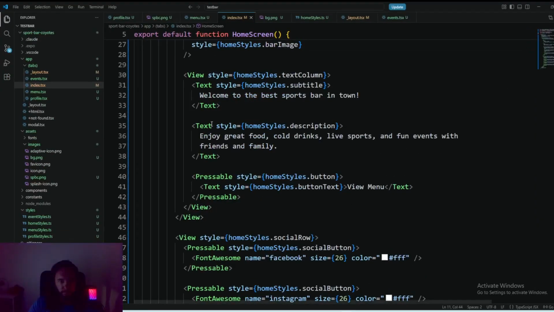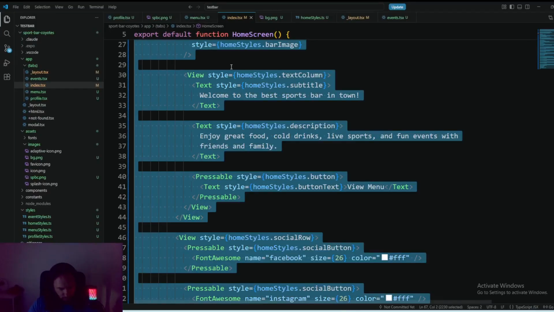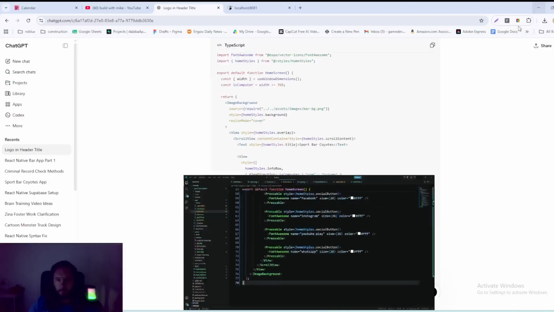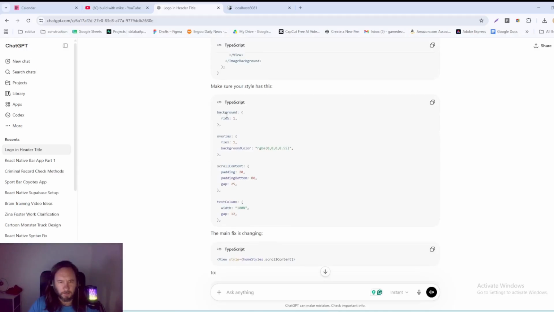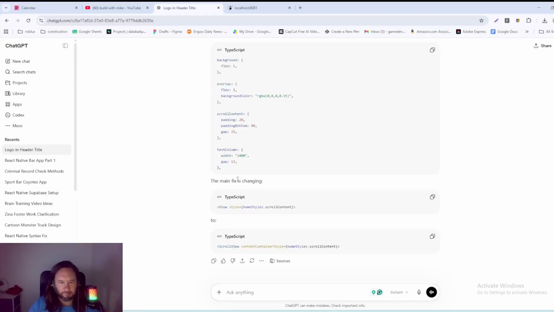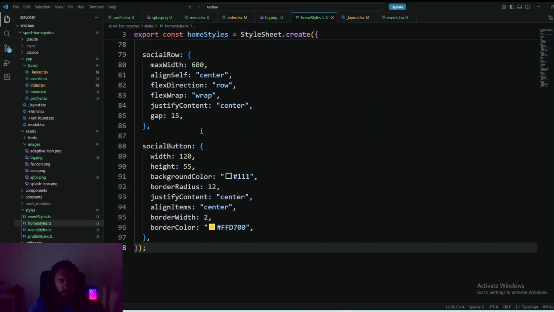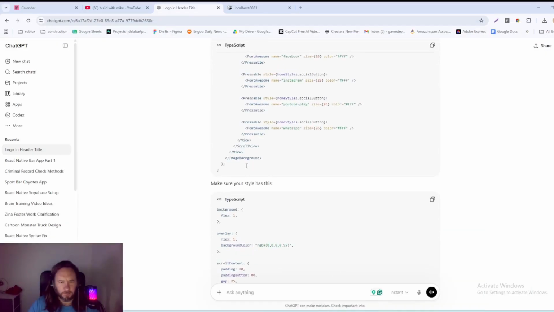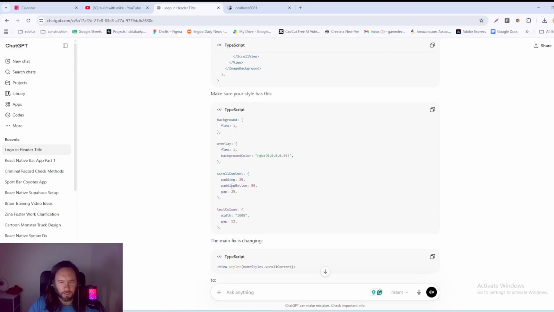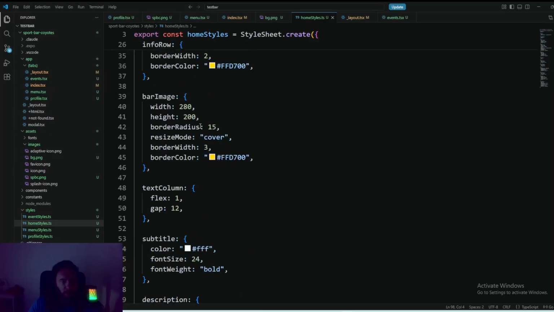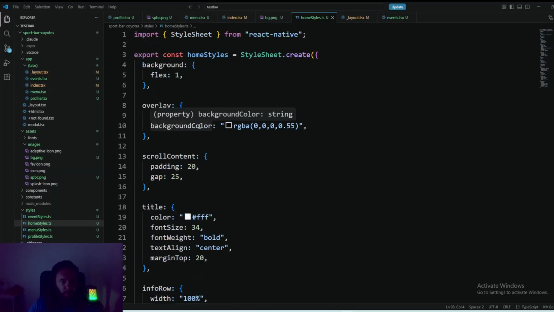Okay. All right. So that one. Let's look for background, overlay, scroll content. Flex 1, that's fine.